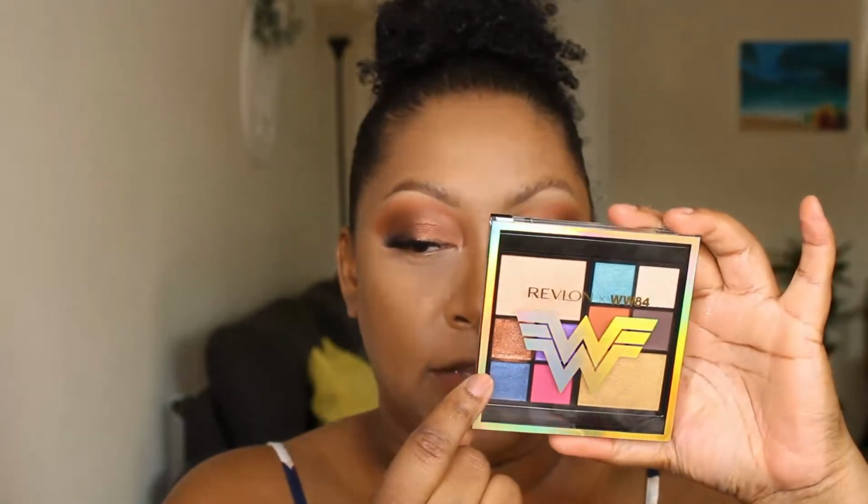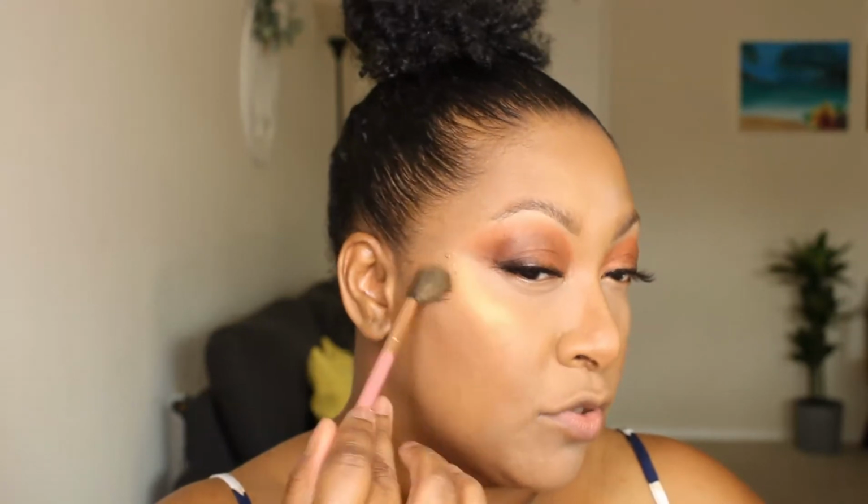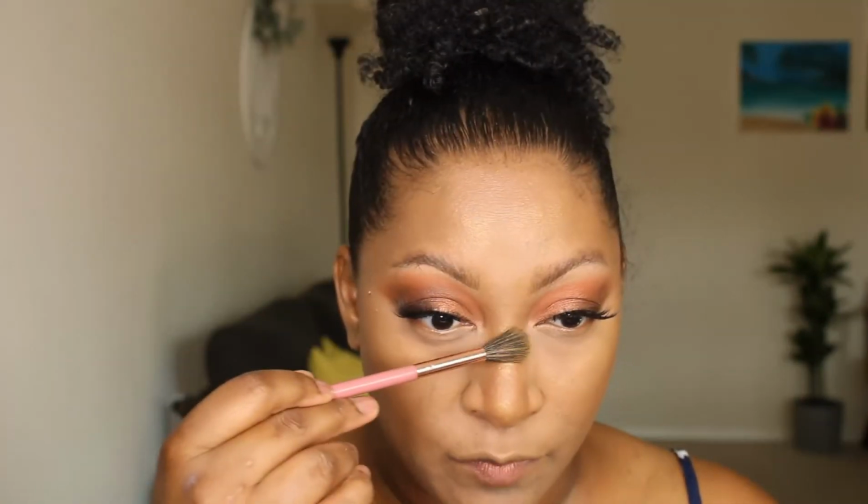For highlight, we're gonna go back into this palette and use the highlight that's in here. I'm gonna go for the more goldy one. Alright, so we're just gonna get into the goldish one right here. That's actually really nice. Sometimes drugstore products surprise you. It's not a crazy intense highlight, so if you like a crazy see-me-from-space highlight, this isn't it, but it's a nice yellowy gold. It will look really nice on deeper skin tones as well, and it looks pretty nice on mine. But again, it's more on the subtle side. It's on the very yellow side, like giving me trophy wife vibes. Slightly less yellow than trophy wife.